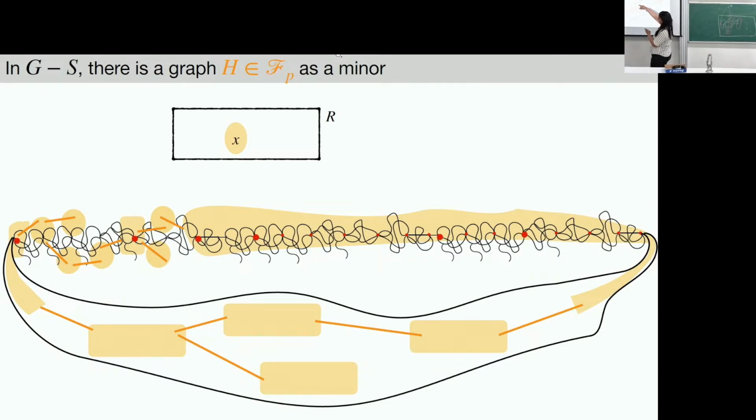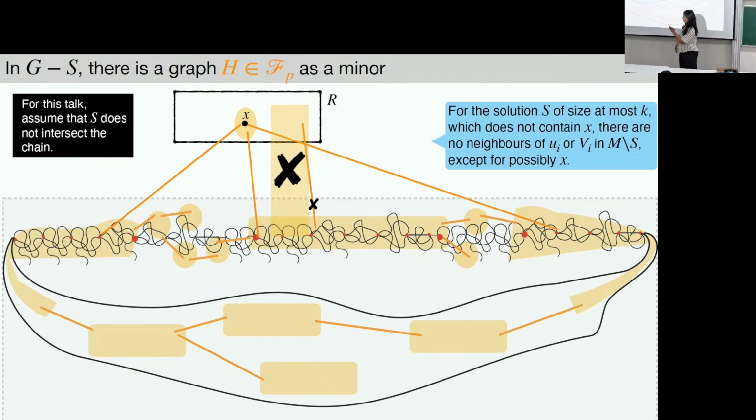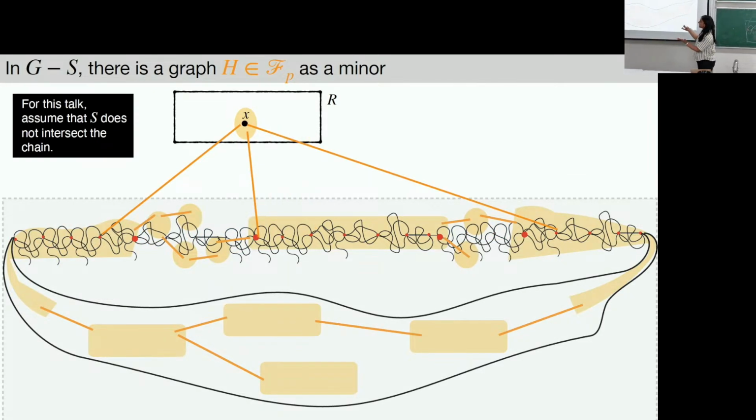So these branch sets cannot occur, and the branch sets more or less look like this. The branch sets that intersect the chain are either like this, and because these red vertices are cut vertices, there are two kinds of branch sets. There are branch sets which are completely contained inside a block, and there are some branch sets which span a lot of blocks and go all the way to some other block to get connected to branch sets which are inside the block. The branch sets look sort of as drawn in the picture. There are these long ones and there are some which are completely inside.